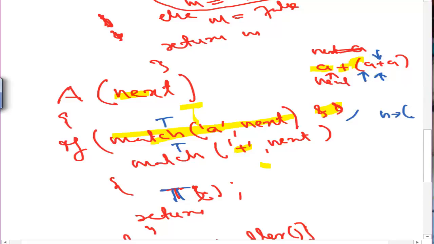Now the input will point to the plus. I'm sorry, next will point to the plus. And here plus from the input is matched to the next, that is plus. So this is again a true, but the match procedure will increment the next, so that will point to the A. So they both come to true, and A again calls T.